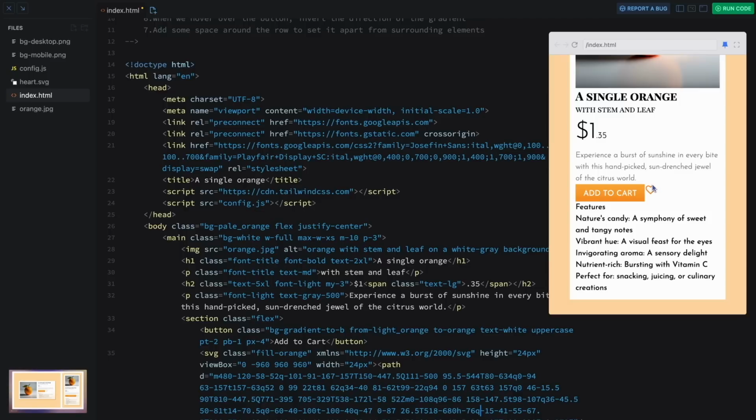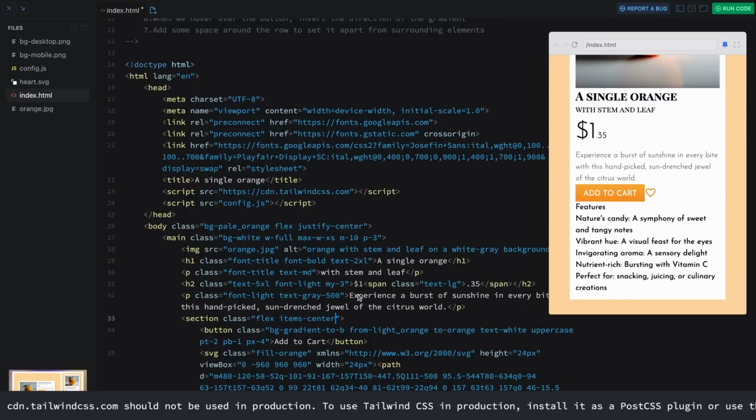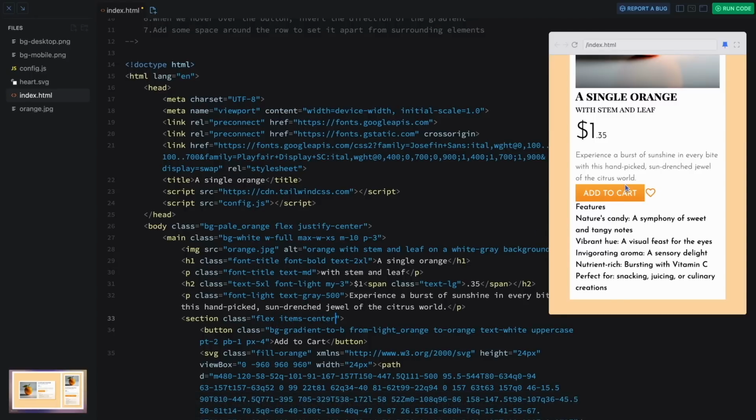But I want this heart icon to align itself vertically. And because this is a flex container, it is as easy as adding items center. Next up, we need to make sure this button spans the remaining space of that flex container. And because it is a flex container, this can be done very easily by simply adding to the button flex grow, which grows the child to take up the remaining space.